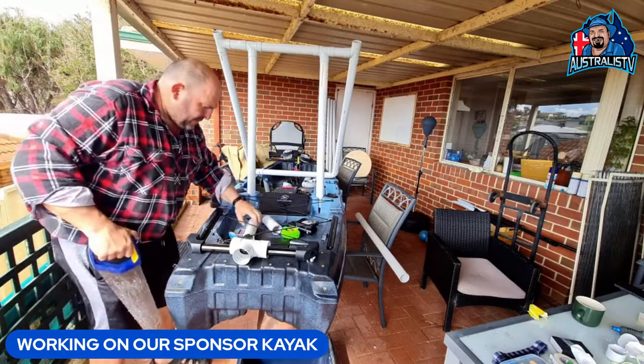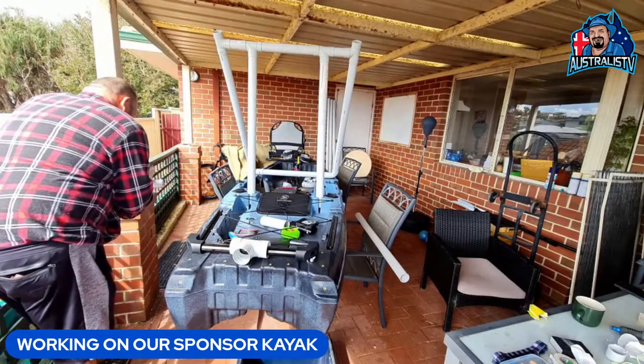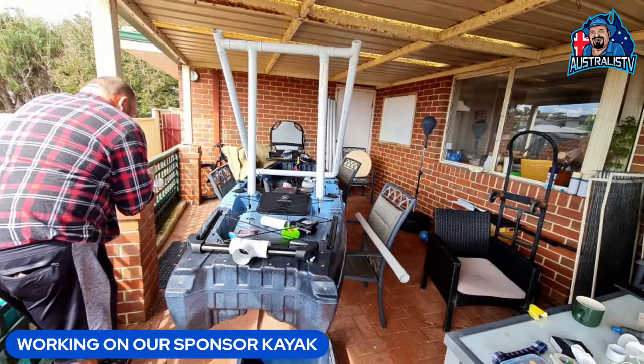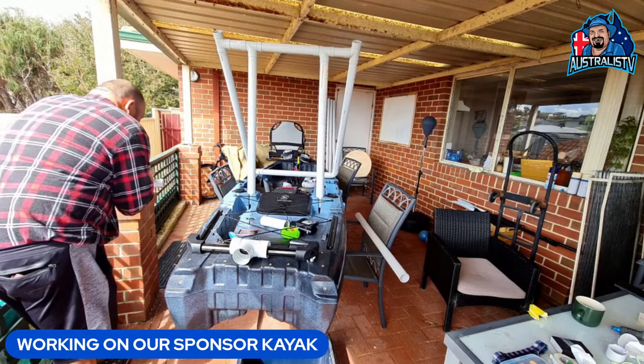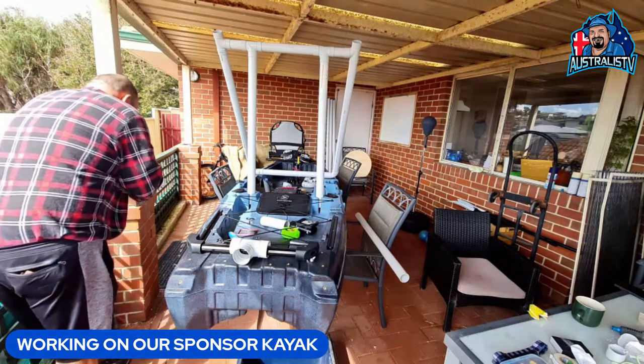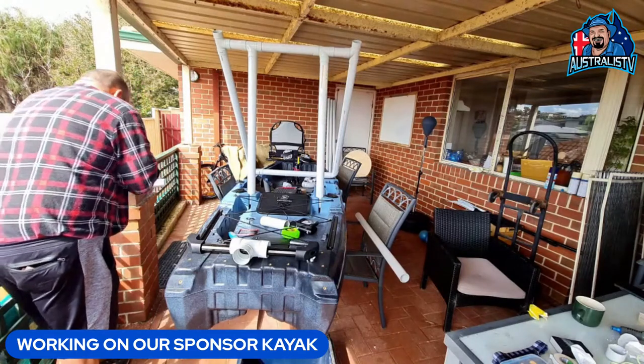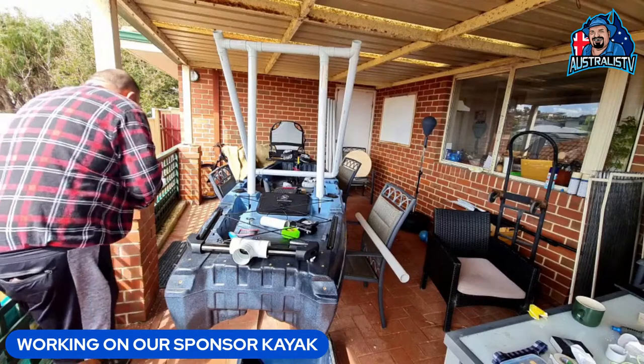It's 165, and this is the good thing about the PVC pipe. With this, you can cut it as you go, and then you just plumb it all together at the end. And you've got to remember, people, with Australia, we're one of the worst countries in the world for skin cancer.